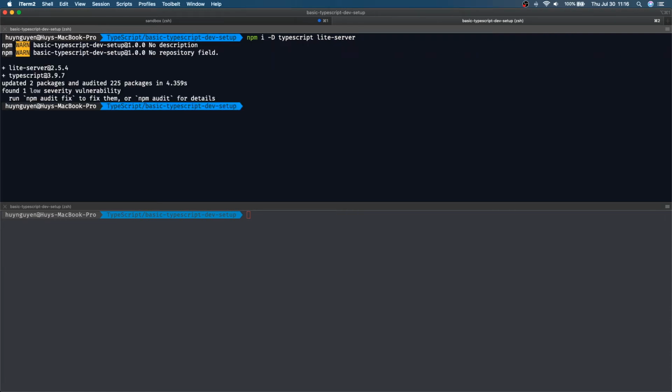Okay, so once you install that, once you install TypeScript, now you have access to the TypeScript command line tool, the CLI, and you can access that by running the tsc command. So tsc, the TypeScript compiler command, allows us to initialize a TypeScript project. You can run tsc --init, which will give us the TypeScript configuration file, tsconfig.json, that we can use to set up some options for our TypeScript. Let's go ahead and open this up in VS Code.